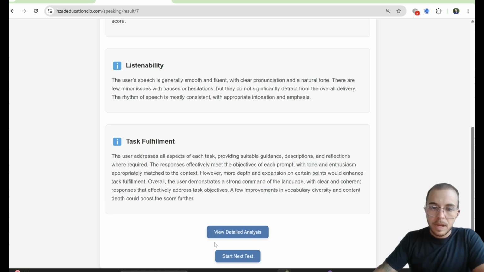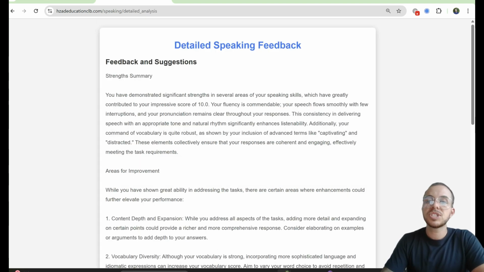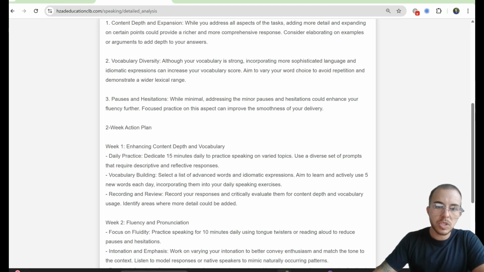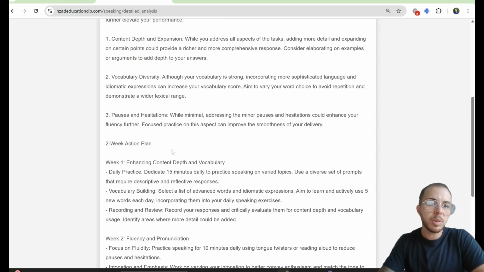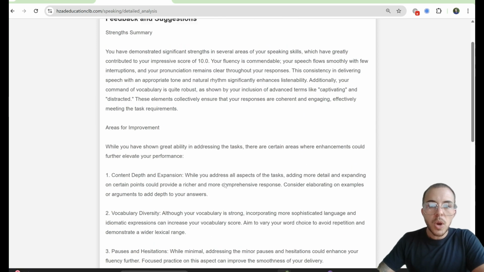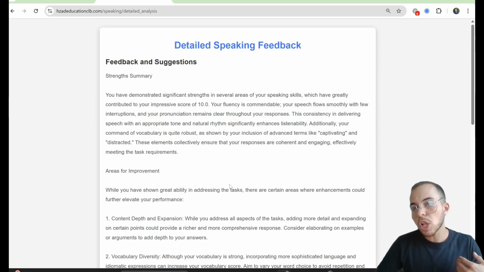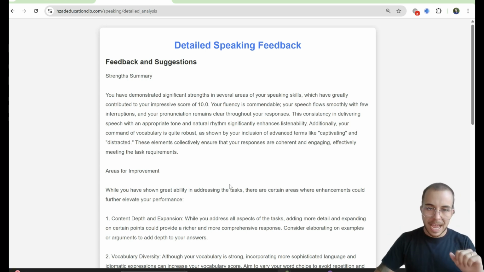Good. Okay. On the next page, you're going to see detailed feedback on how you can improve as an individual. It is personally generated. So it's AI generated feedback to give you some tips on your 2-week plan. And sometimes it does give you a 4-week plan. But if you have a CELPIP 10, you are 2 weeks away from taking the exam, in theory. So go ahead, take the exam on HZAD Education, look at the platform. Today we did speaking number 7. You could do the exact same test at home.